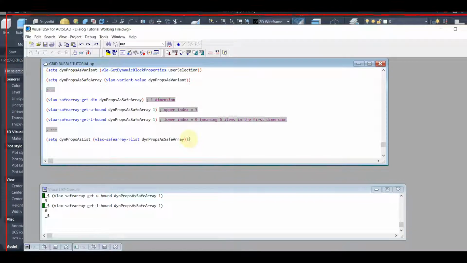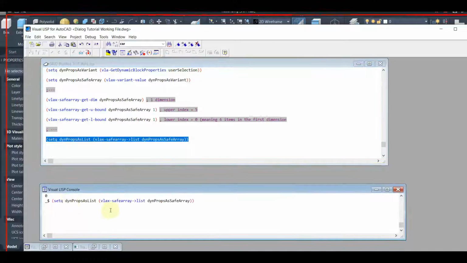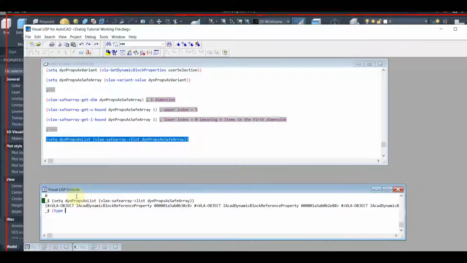So this either won't work if you have a multi-dimensional array, or it'll produce a list of lists. I'm not quite sure, but in this case, and I believe this is always the case with dynamic block properties, you need only work with safe arrays of one dimension.